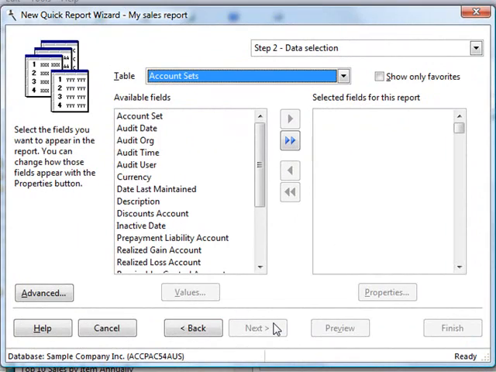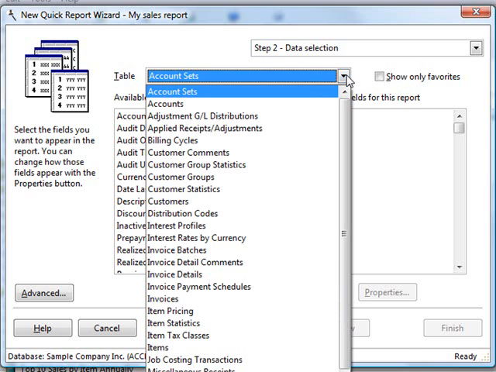Click on the Next button. Step 2 is the big one. This is where we tell Stonefield Query what should appear in the report. And the thing to keep in mind is that we're going to tell it what we want, not how to go and get it from the database as you have to with other reporting tools. The first thing you notice is that we see nice descriptive names for all of our tables and fields, names that are meaningful rather than those real table and field names such as ARCUS and ARIBTH.